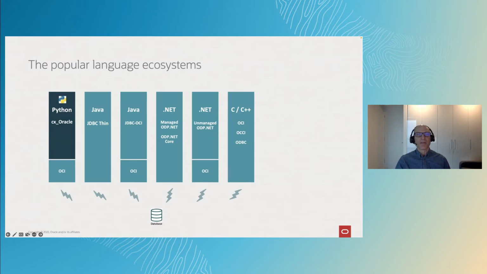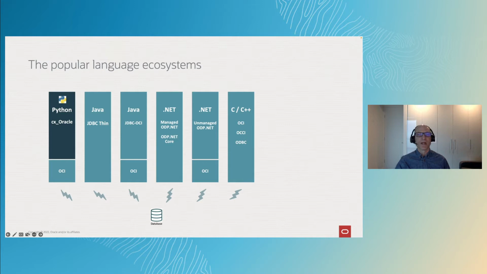So Oracle Database has drivers for a large number of languages. I don't show them all here. Traditionally I have a big slide with lots of stacks and pillars, but I'm just showing the big four ecosystems: Python, Java, .NET, and the C language. As you can see, both Java and .NET have what we call thin drivers that talk directly to the database at the bottom using the Oracle Network Protocol. We also have thick drivers that use Oracle's main C API, the Oracle Call Interface, or OCI. They use that for connectivity to the database. It provides a lot of functionality for data transfers and efficiency and optimization and all sorts of wonderful technologies.